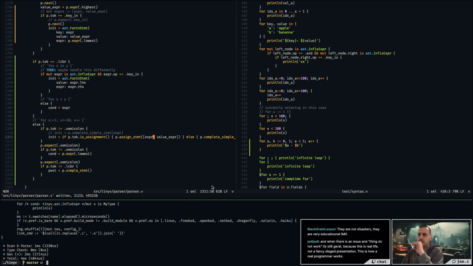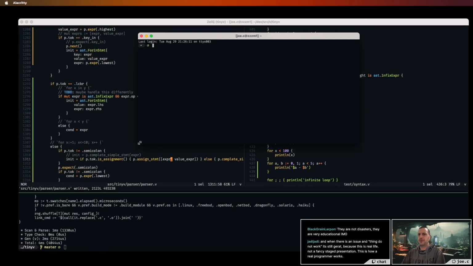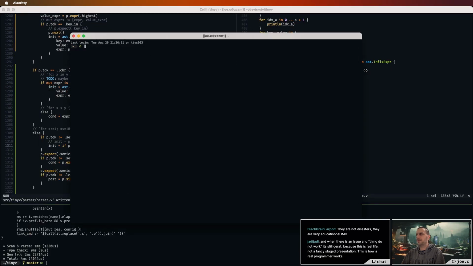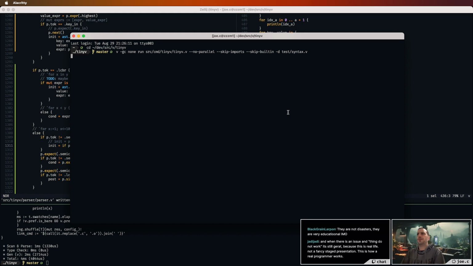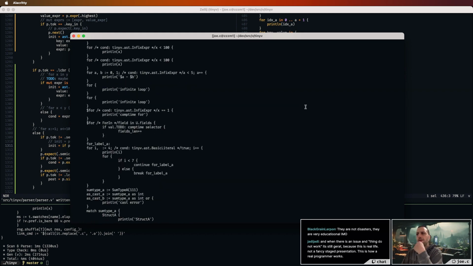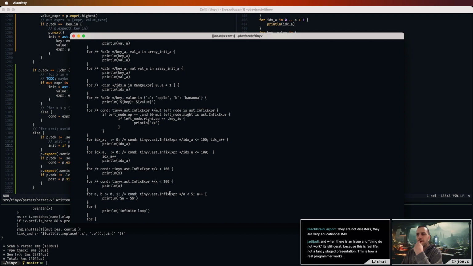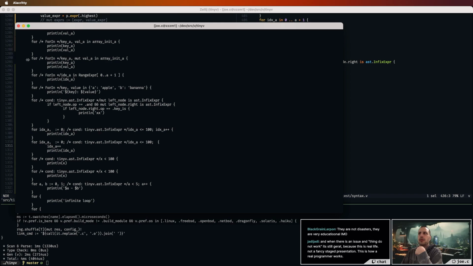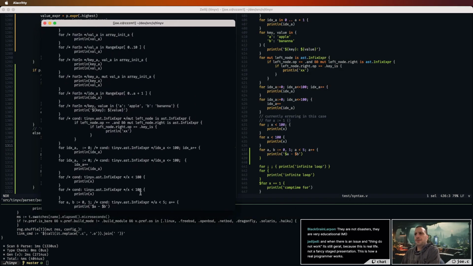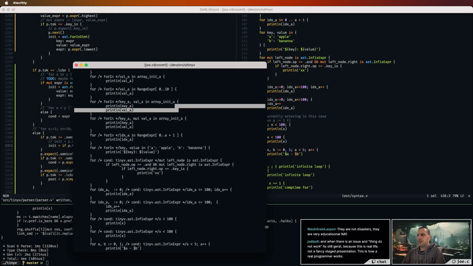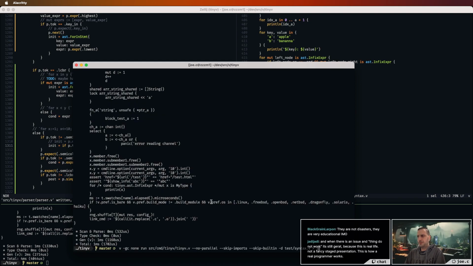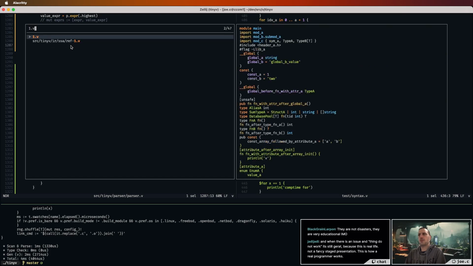All right, so that passed our syntax test. Let's just have a look at what it generated. Let's make a new window. All right, so, well, that's not good. We've messed a few things up here. So AB is working. Okay, let's have a look. Actually, let's load it in here so we can see what's going on properly. Okay.